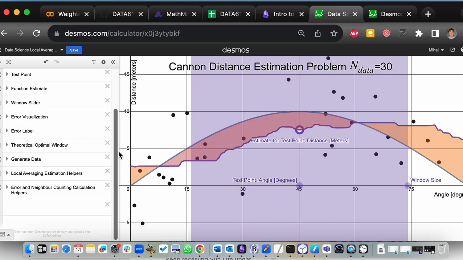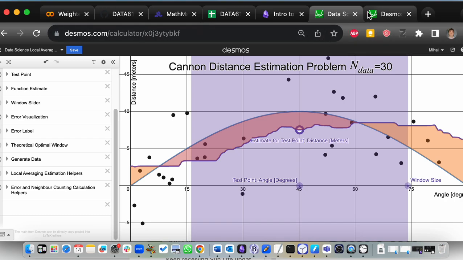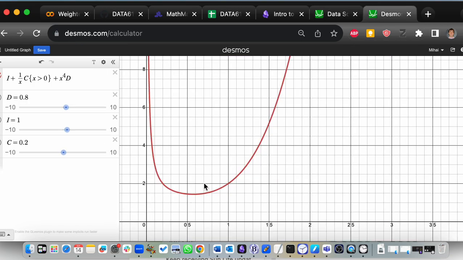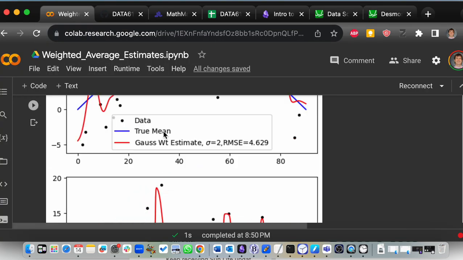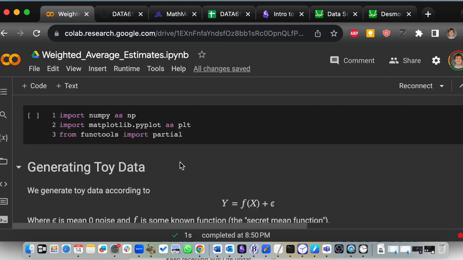So why have I been telling you all of this stuff? Because there is a method to try to estimate the error even if you don't know the true curve. And that's what we're going to do next class. So you won't know this exactly, but you will know it approximately. And this is becoming too complicated for Desmos, so we are switching to the big guns of the course, which is Python. Next class we'll do this.